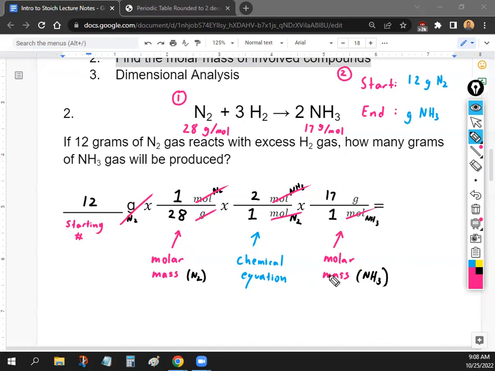Isn't it exciting? You're going to have to memorize this and do it without this little help thing, because I respect you guys too much to let you use this forever. I respect your intelligence too much. No, I don't blame you. It's a lot of stuff. It's very early.